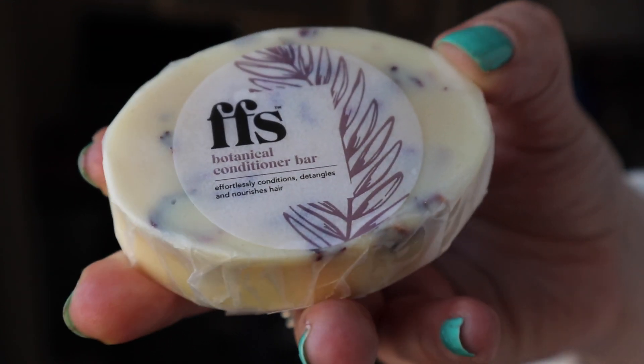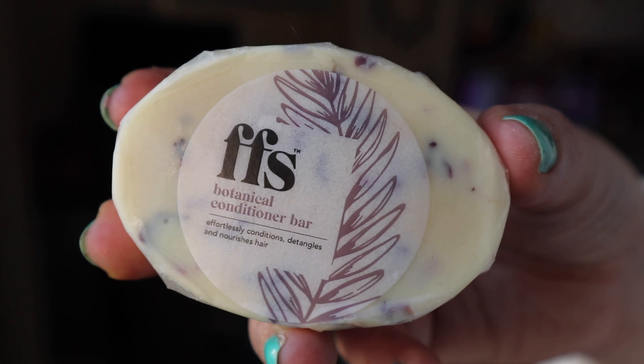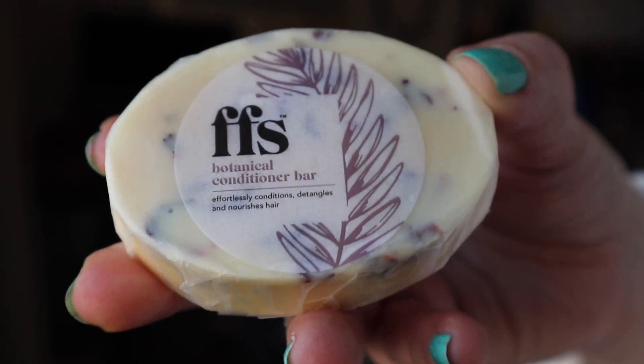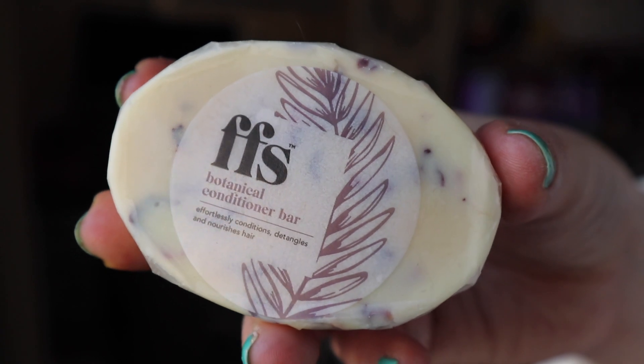They've also included the Botanicals conditioning bar. I love shampoo and conditioning bars for going to the gym or putting in your handbag — you don't have to worry about wet, soggy bottles taking up space. You can also melt this down and use it as a conditioning leave-on mask for your hair. The Botanicals conditioning bar comes in at £9, formulated with natural ingredients including broccoli — a natural, powerful conditioner and detangler with zero palm derivatives. It penetrates deeply, is suitable for all hair types, and includes premium natural ingredients that nourish and detangle.